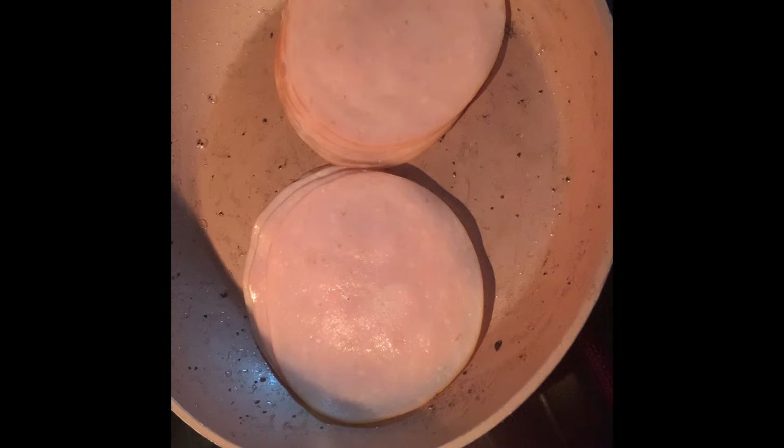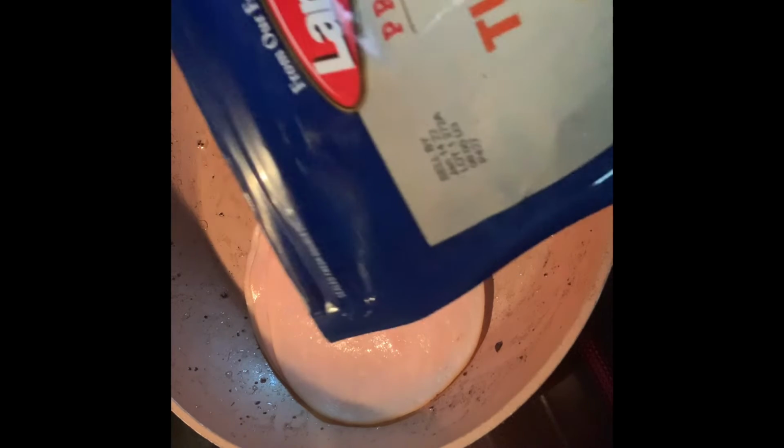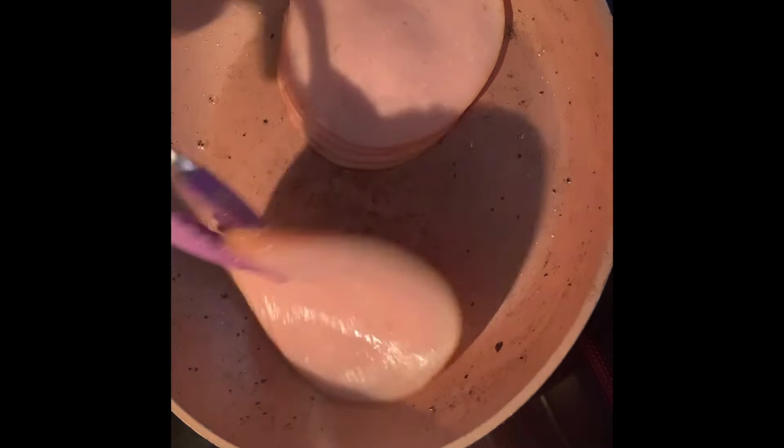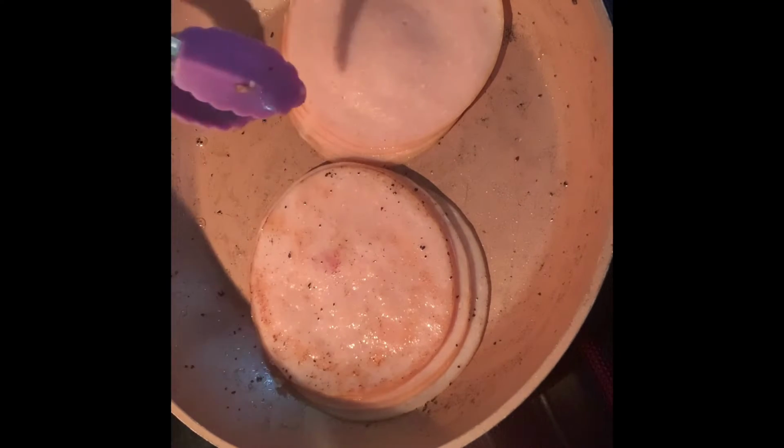All right, so I'm just warming up this turkey here, and it's the really cheap turkey from Walmart, the Land of Frost, the honey smoke. So nothing expensive or crazy, as you can see. Just kind of want to get it warm and just get a little bit of color on it.